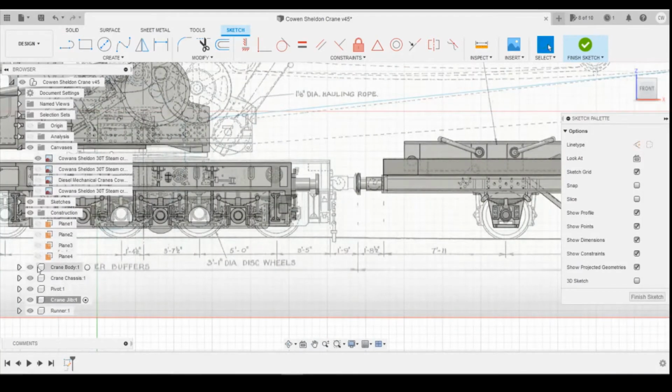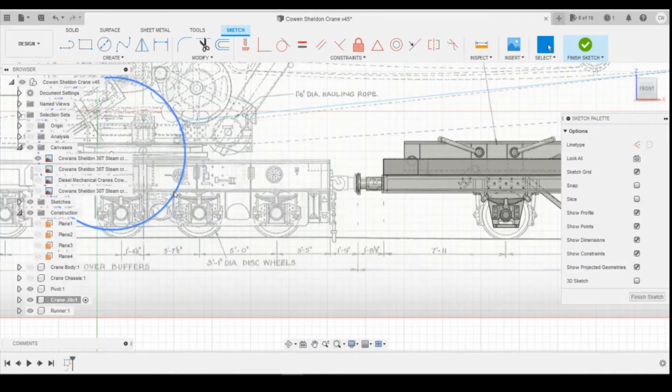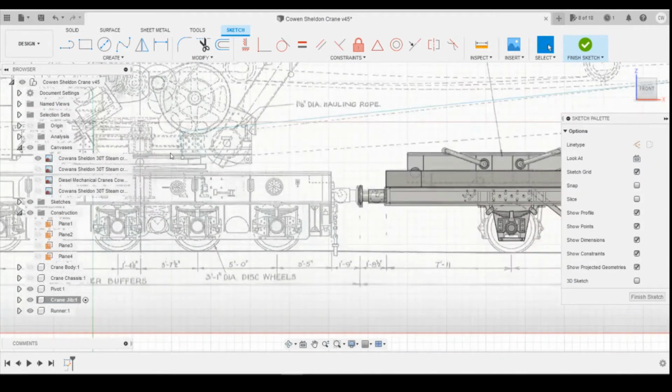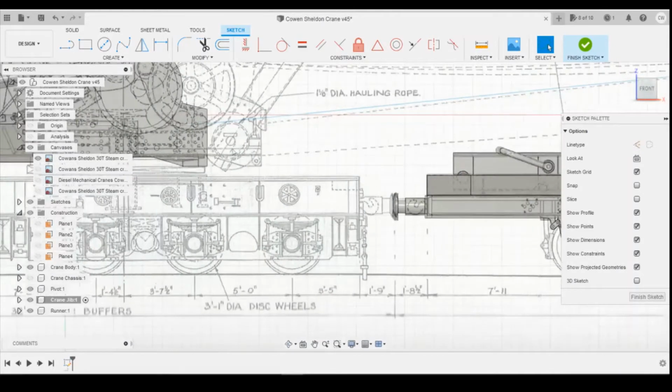I thought we saw something weird there. Let's turn them off. There's a circle. Don't know why it's done that. Weird. Okay, the body back on. Let's put that back how we had it.